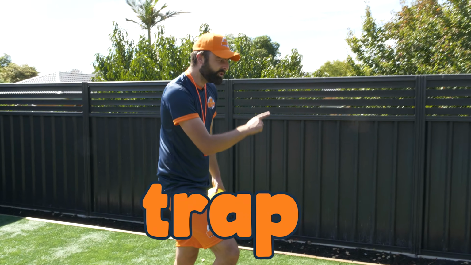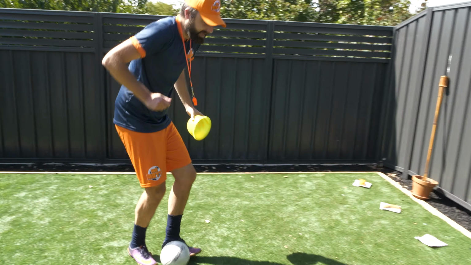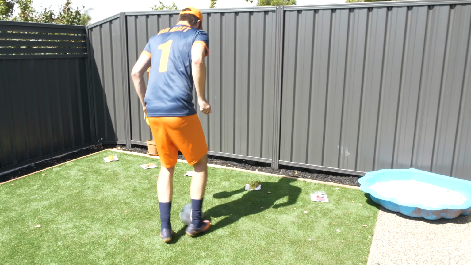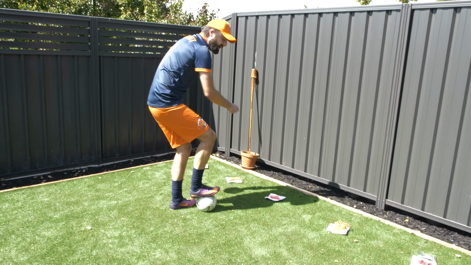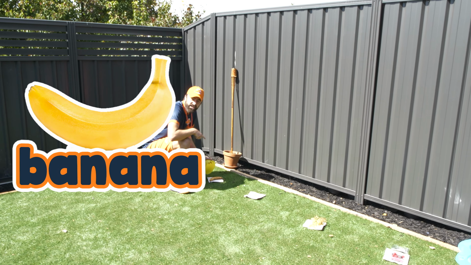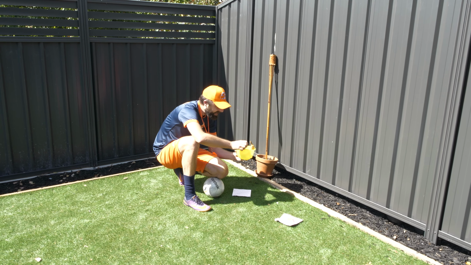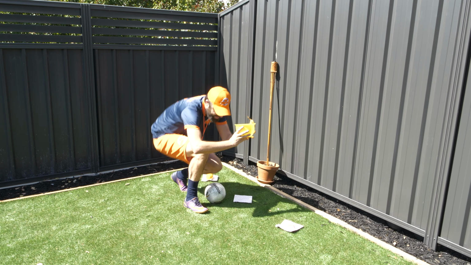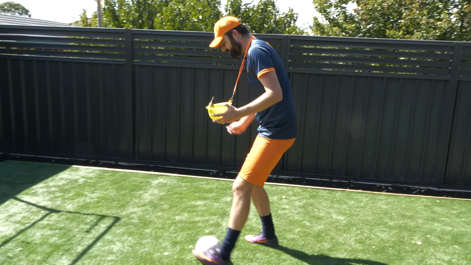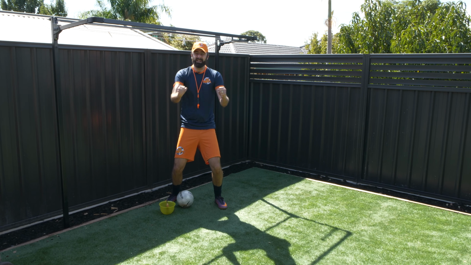Now, which piece of fruit am I gonna choose to put in my salad bowl? Is it gonna be the raspberries? Is it gonna be the watermelon? Nope, it's gonna be the banana. Yes. So I put this back in my fruit bowl, and we're gonna go to the other end of the garden. Fantastic, that's level one complete.